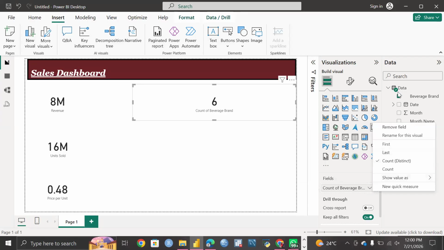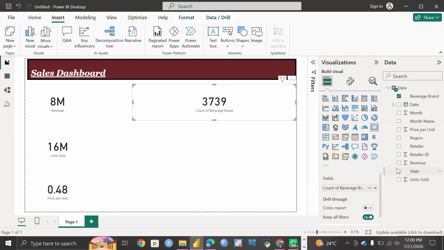So we know in as much as we have our brands, we have precisely 6. And if you ask for just the count, then you'll see the number of times they appeared. So if you just want to know the number of brands that you're working with, you'll ask for the distinct count.